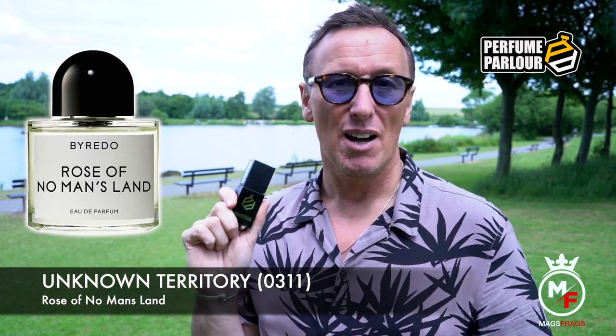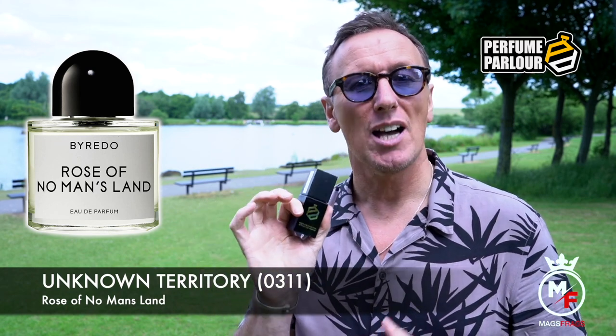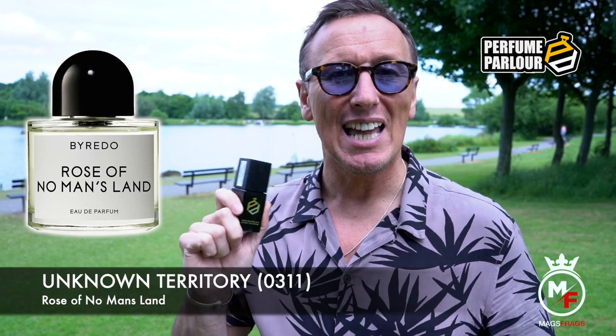The amber adds a very small amount of sweetness, but this is all about the rose, and it's a bright, realistic floral rose rather than being a chocolate Turkish delight type gourmand aroma like you find in Montale's Intense Cafe. It's more along the lines of Toy Boy from Moschino, and it's a really elegant and enjoyable take on a rose fragrance.